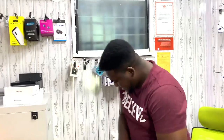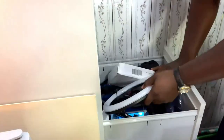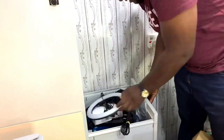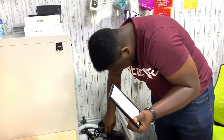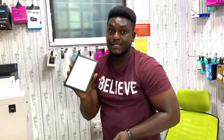Alright, I've seen your lighting is top notch. Do you have any lights that you use? Okay, so in here I have this light that I use. I have a couple of lights that I use as well. I actually bought this from Soji Gray. I have two of them. They are very, very bright, and he sold them to me, so they are very, very good.